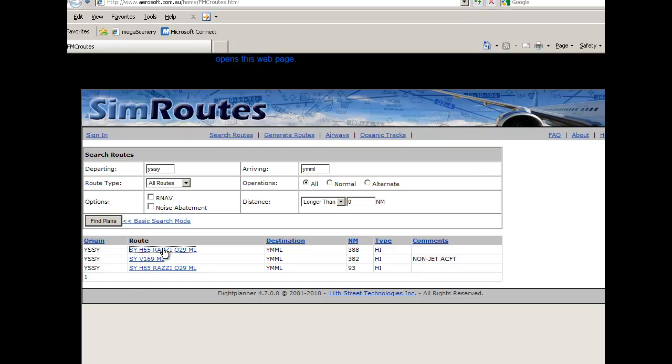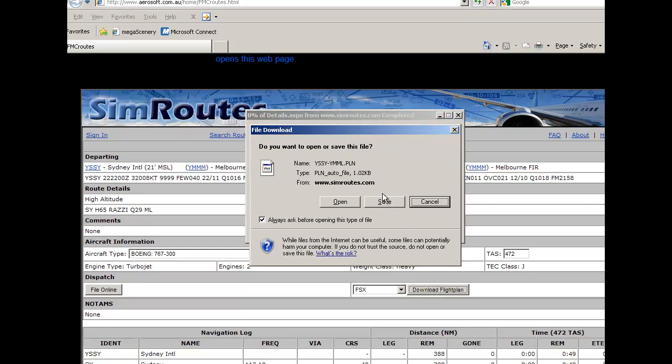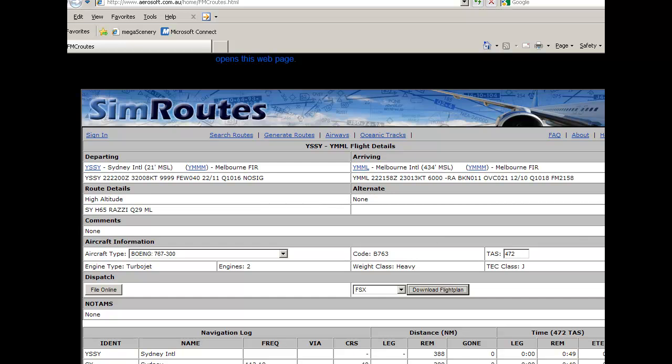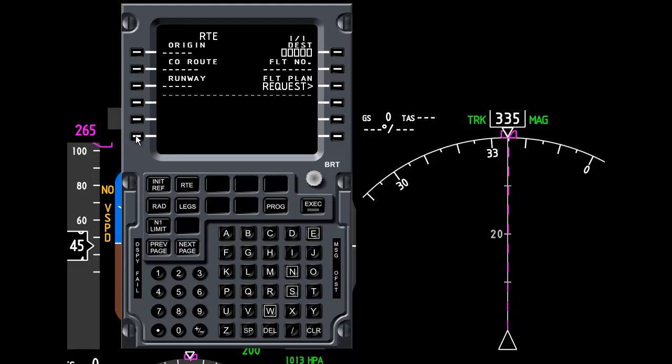Let's choose this plan here, click on that, and select FSX, download the flight plan, and you'll need to save that plan into the correct folder. That correct folder is Aerosystems Flight Plans. Or you can go ahead and enter the plan into the flight management computer yourself. That will be covered in another tutorial.